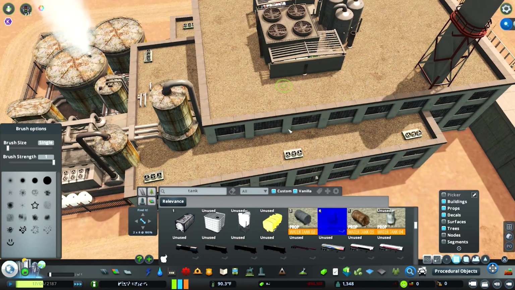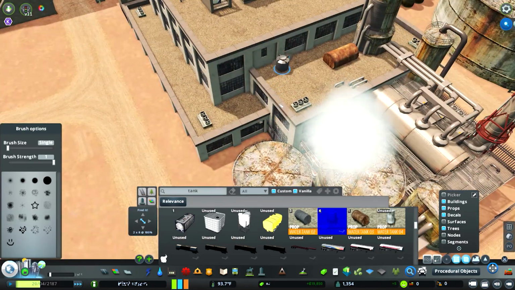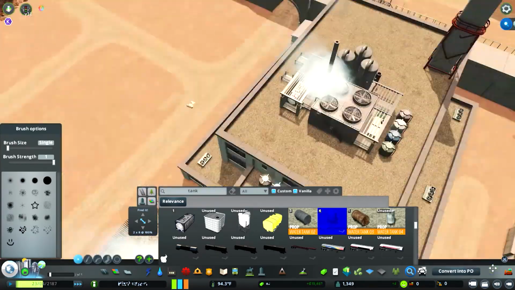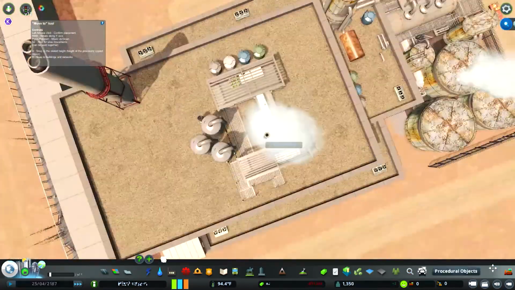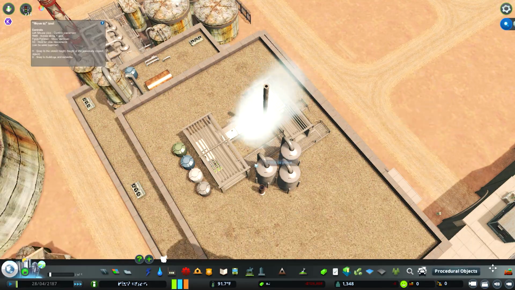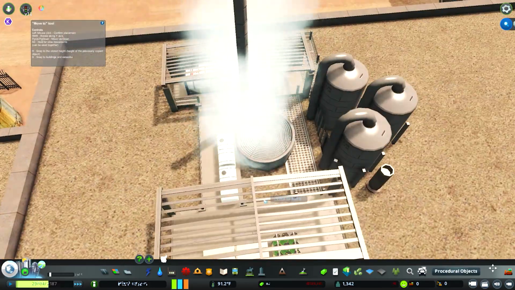So with three actual factories inside here, this does generate quite a bit of traffic also. Again, a little bit of detail goes a long way. A lot of these little water tanks on the roofs, and again, the little vents with the spinning pieces, making it feel more alive here.